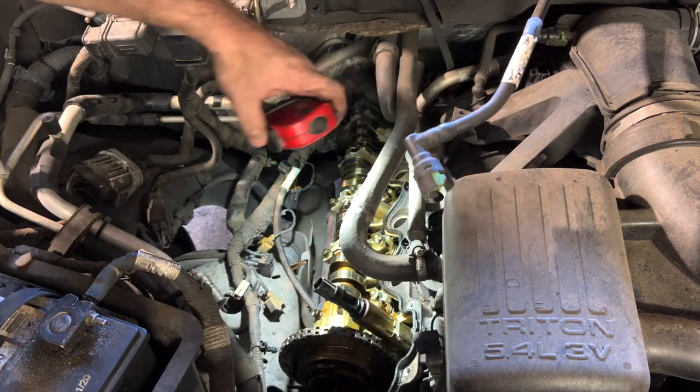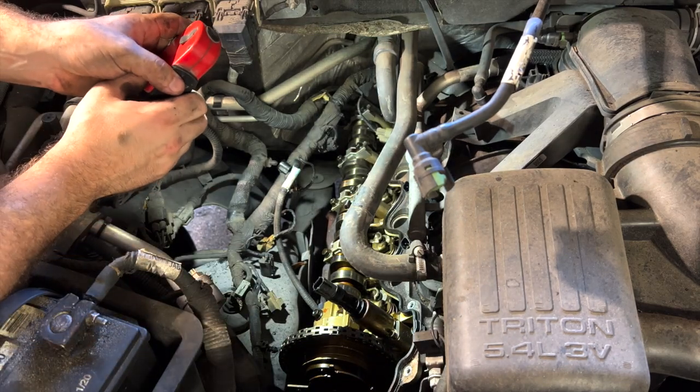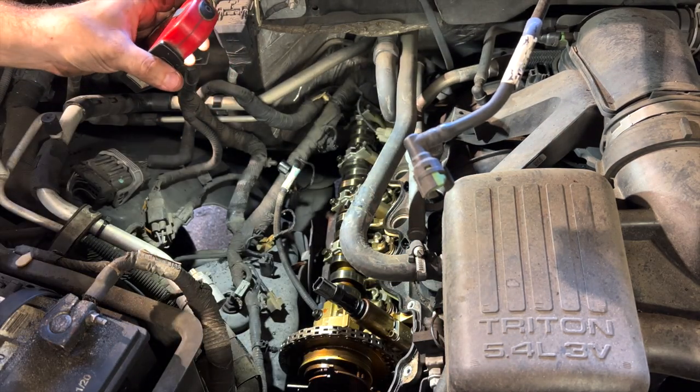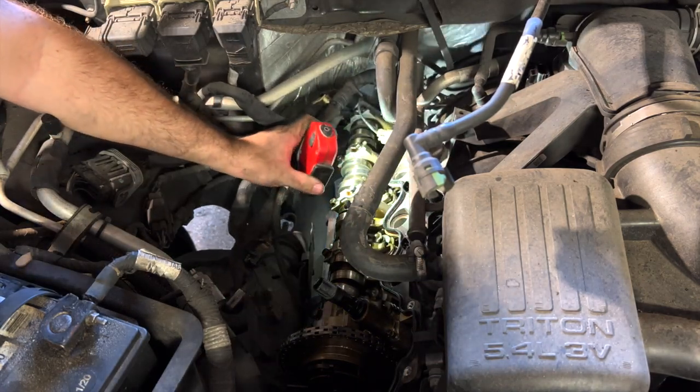So I was just trying to at least find something obvious to diagnose it for them. Because personally, I'm not going to be fixing this, but I just wanted to know what to tell them or what to expect. And so far, I haven't seen anything. It's kind of inconclusive.